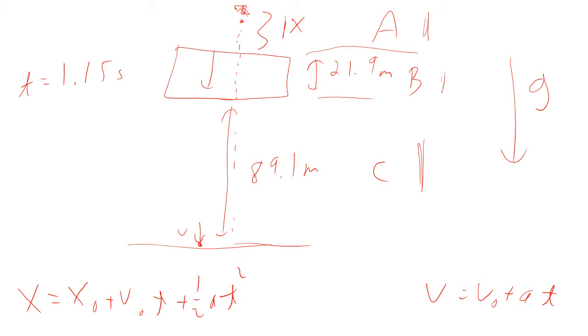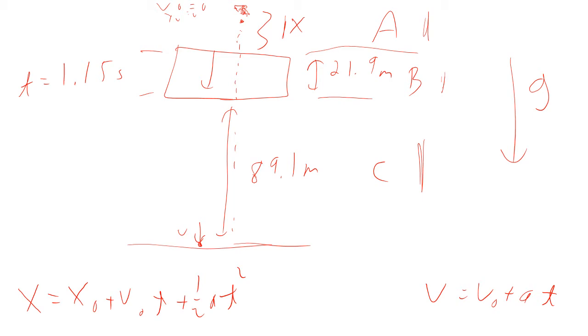Well, we look at it and say above the scoreboard, we don't know a whole lot. We know it starts from rest, so v naught is going to be 0 up here, and then x naught is 0, but we don't know the time and we don't know the distance, so we can't really solve that. For below the scoreboard, we don't know the time, and then we don't know how fast it's moving initially, because it's already moving by the time it gets there, so that's going to be tough.